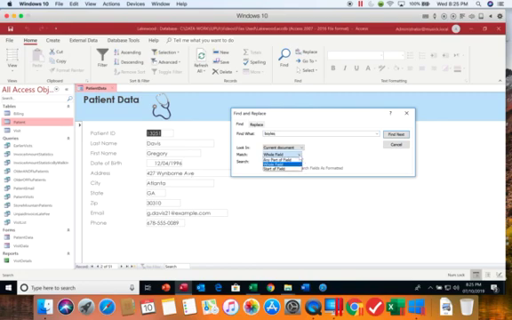If you look here, you have the whole option. You can say if Boyles is any part of the field, so we'll change that to any part. You also can say if it starts with Boyles. Then we click Find Next.